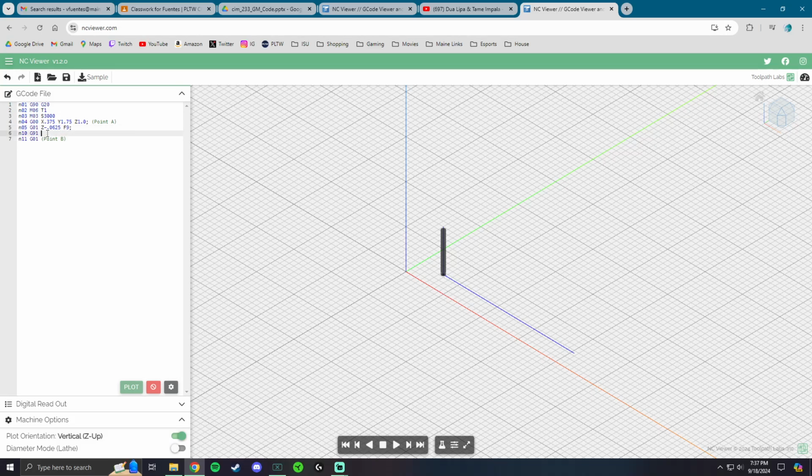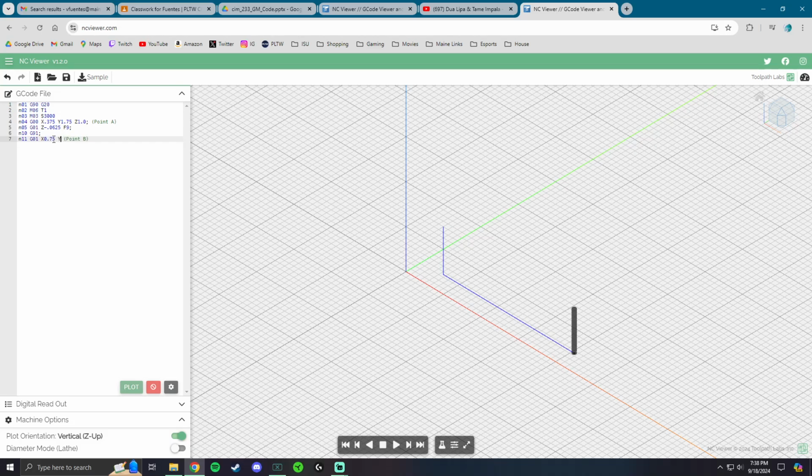Now G91, this is going to be the relative coordinates. That's what we're doing for this activity. So for relative coordinates, we're just turning the mode on. And then from everything after this, that 0, 0 is always going to be changing, which is the point of this activity. So now line number 7 or N11, G01, we're going to be moving to point B. So if I do X, on my sheet, I have 0.75.